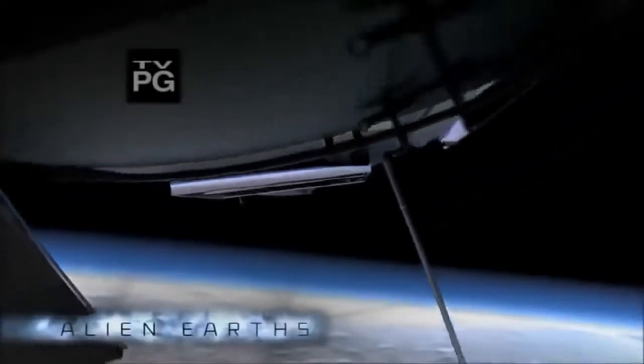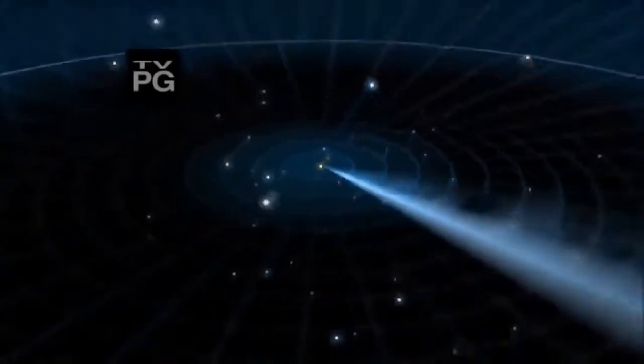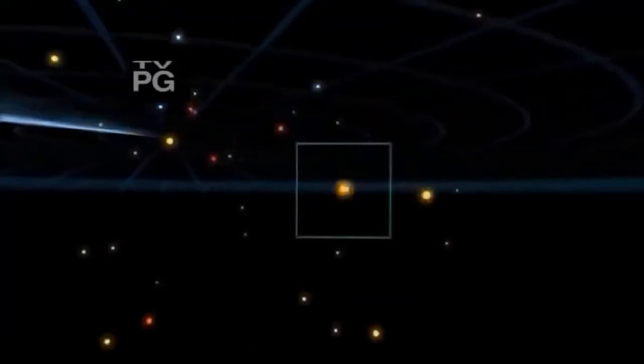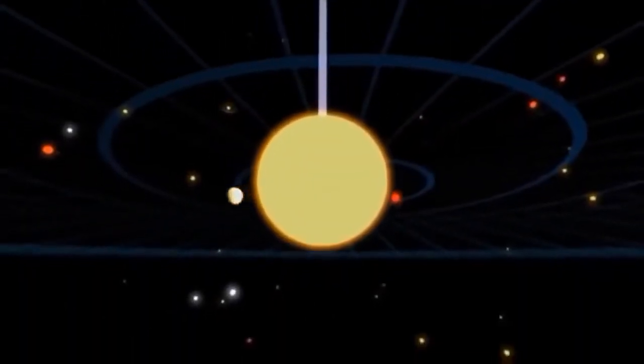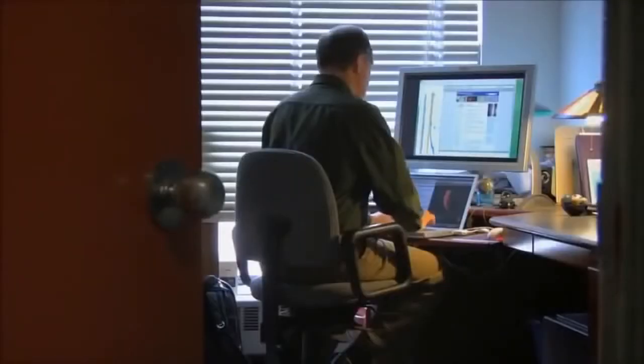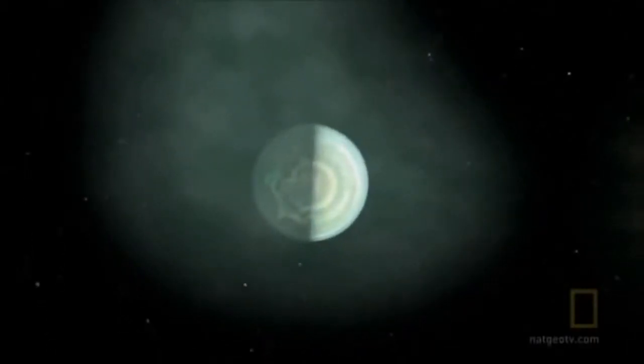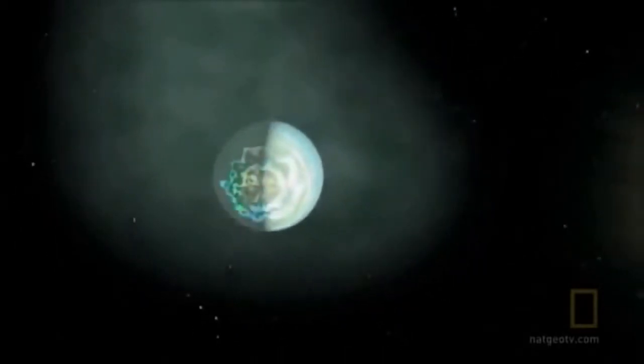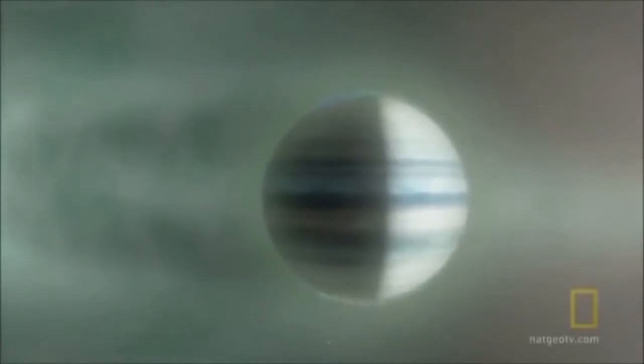2001. Hubble Space Telescope is directed to an obscure star some 150 light years away from Earth in the constellation of Pegasus. This is the same region where Bellerophon was found six years earlier. Hubble is tracking another hot Jupiter discovered by astronomer Jeff Marcy. But this one is different from Bellerophon. You've probably heard of the planet HD 209458b. It's a terrible name. A terrible name for a terrible place.